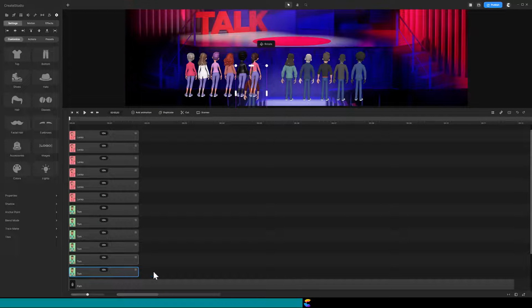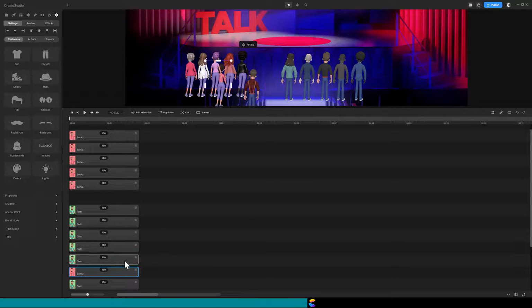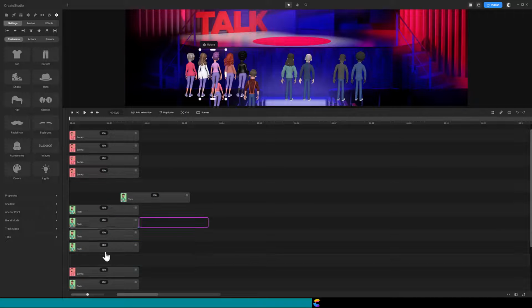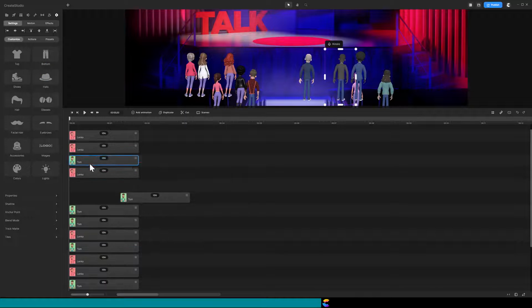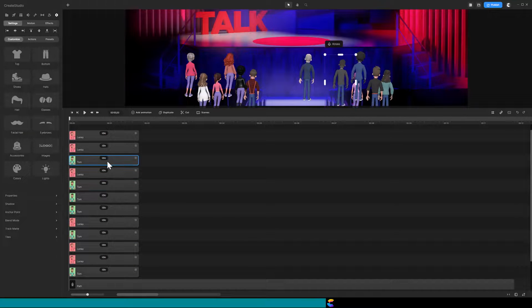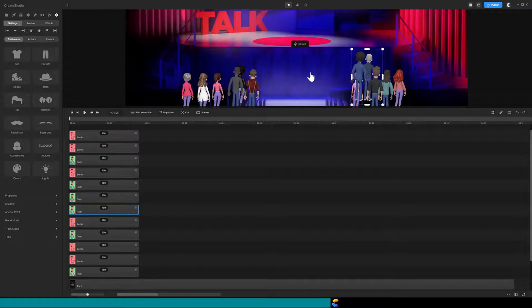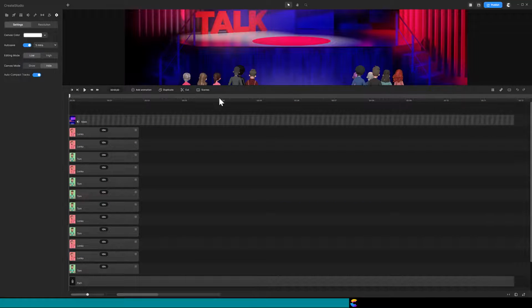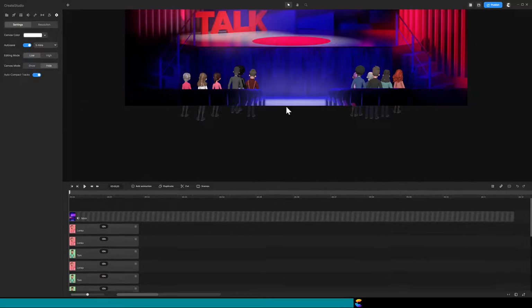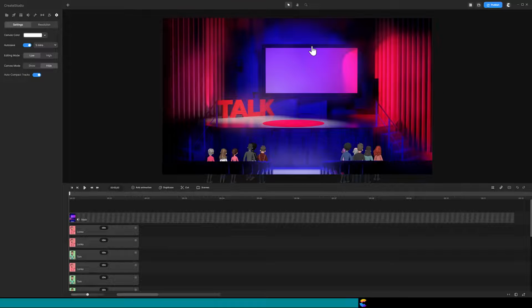Make sure the people sitting in the front seats are on the bottom tracks, and people that are in the back seats are on the upper tracks. You will also want to scale up just a little those people in the back seats. Move the mask we built earlier to the top track and lock it. Size the canvas larger and make sure only the upper body shows for each character.